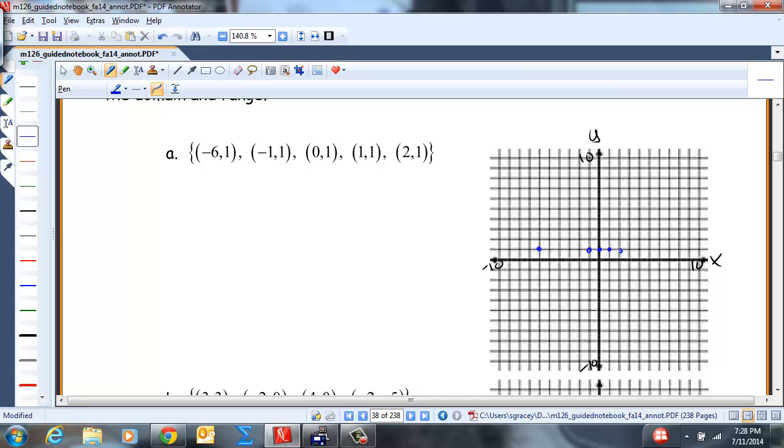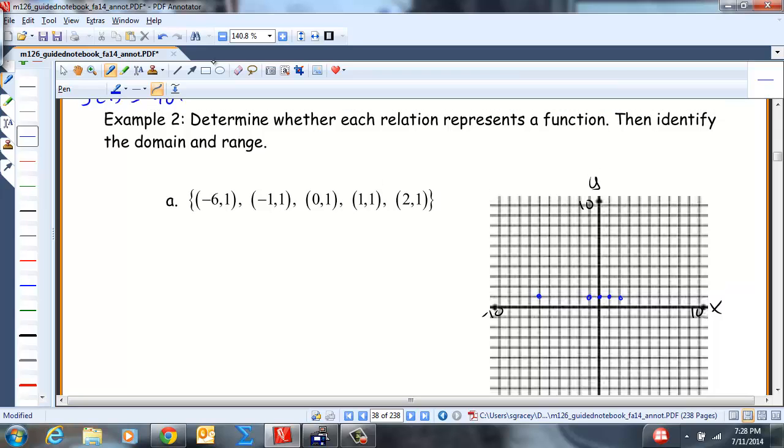So in something like this, you've been given a list of ordered pairs, so you do not connect the dots. Believe it or not, this is the graph. Now, tell me what you think. Does each input value map to exactly one y value? Well, yes. Negative 6 only goes to 1. It doesn't go anywhere else. So this is indeed a function. This relation is a function.